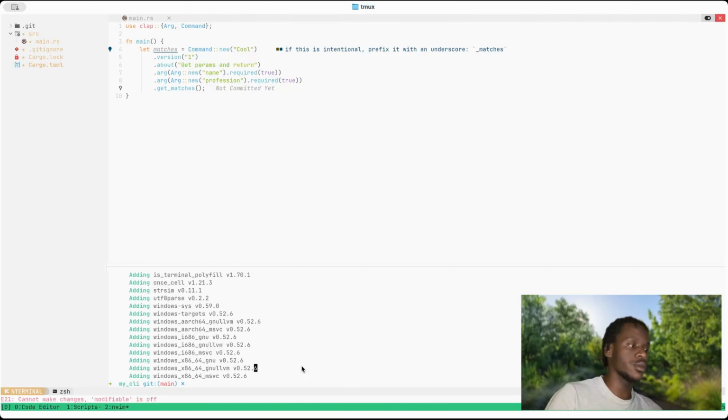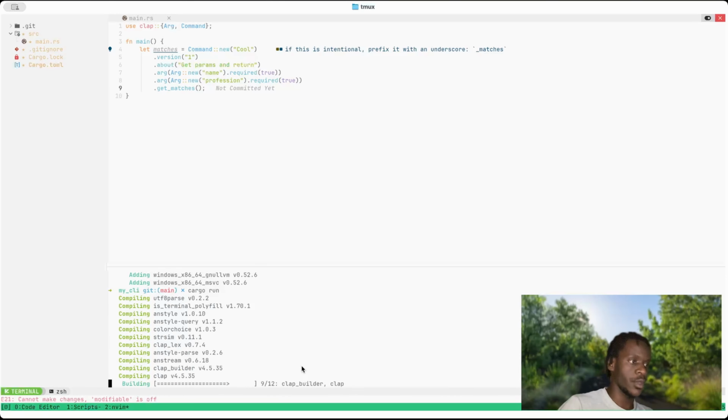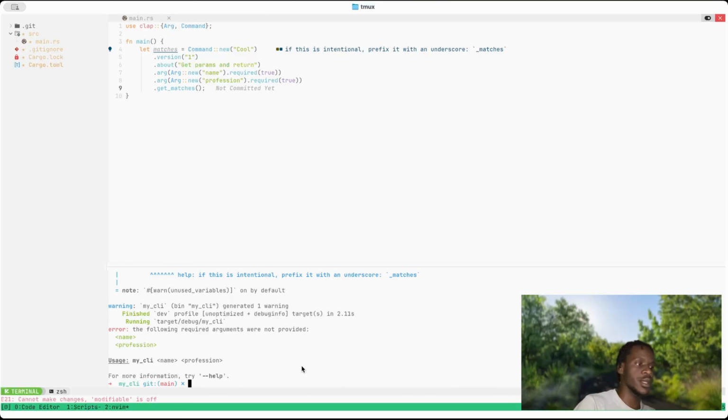So if I do cargo run, it will first compile because it's the first time. Then, as you can see here, it has failed. But instead of panicking because I've not passed anything, it tells me I need to pass in the name, then I need to pass in the profession.